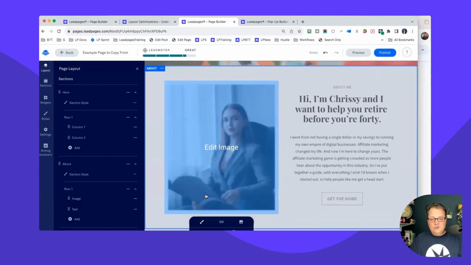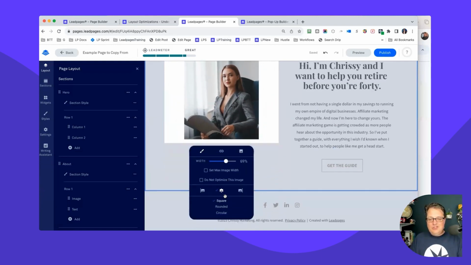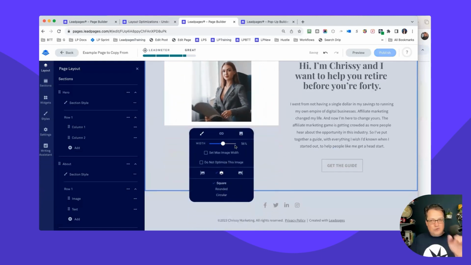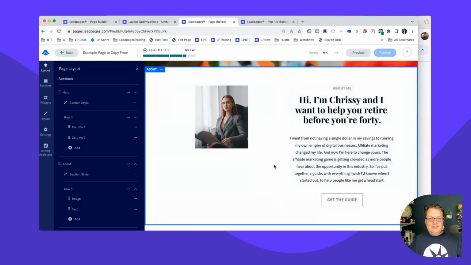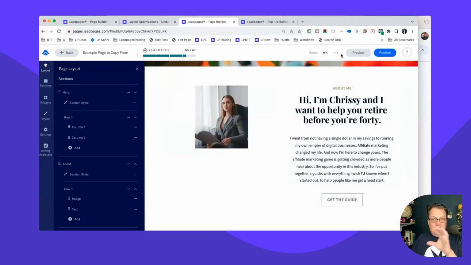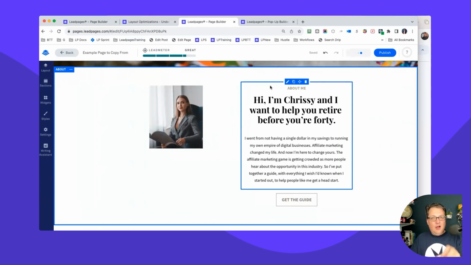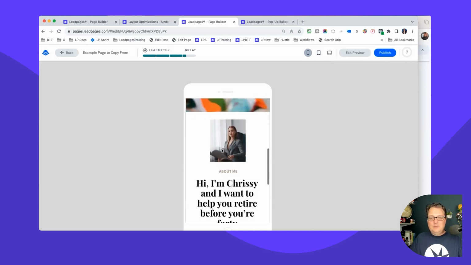You might also choose instead to change the max image width to be a percentage compared to the container that it's in. Since this is a 2-column row, split evenly, half and half, you could set the image to be set at, say, 50%. You can either drag that little button down, or you can type in the size of the image that you want. And you might say, that's the way that I want it. The danger of the 50%, or that max image width being a percentage, is that when you go to the mobile version of this same page, the container that it's in might be a little bit smaller than you want it to be.